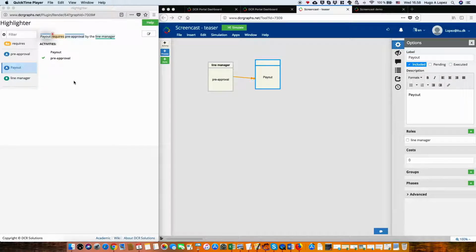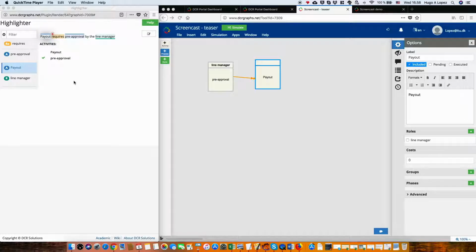This demo is structured as follows. First, we're going to look at how to install the application. The application lives inside the DCR process portal, so we're going to see how to create users and install the application as a plugin. Then we're going to start looking at how to start modeling from textual descriptions into process models in very simple cases.